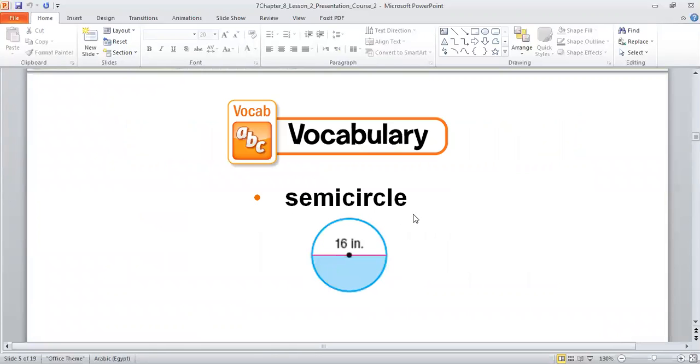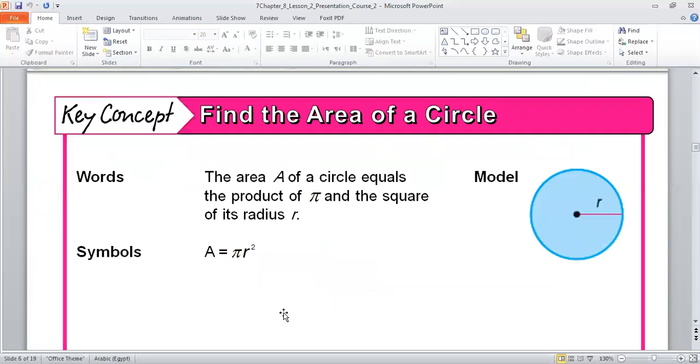Yes. So it's called a semicircle. The new vocab of this lesson is semicircle. It means half of the circle. So this is the whole circle. The red line here, or the pink line, means the diameter. This small part I will call the radius. And the blue part here is called the semicircle. Again, its name is what? Semicircle. Okay?